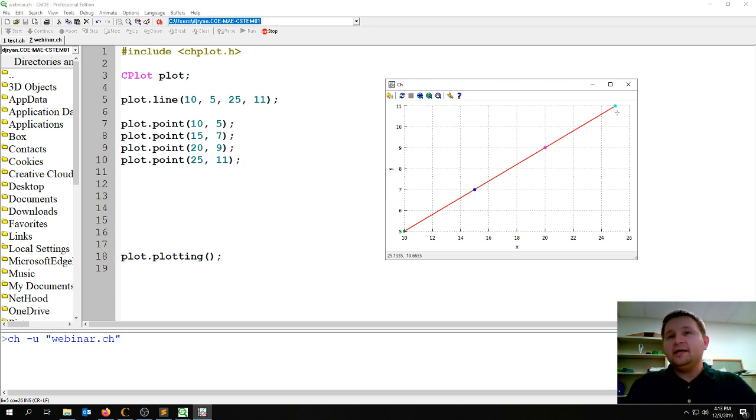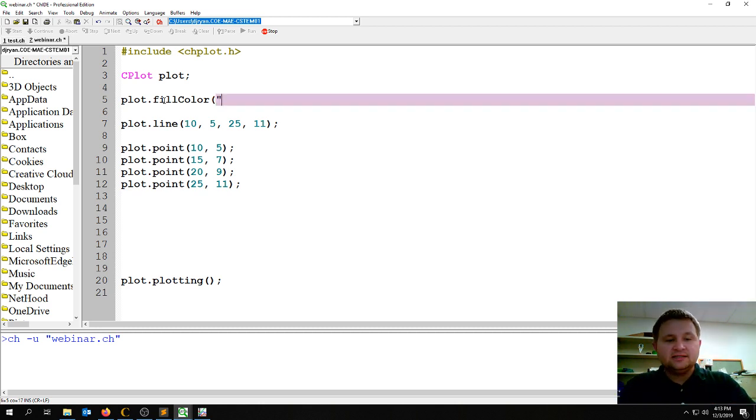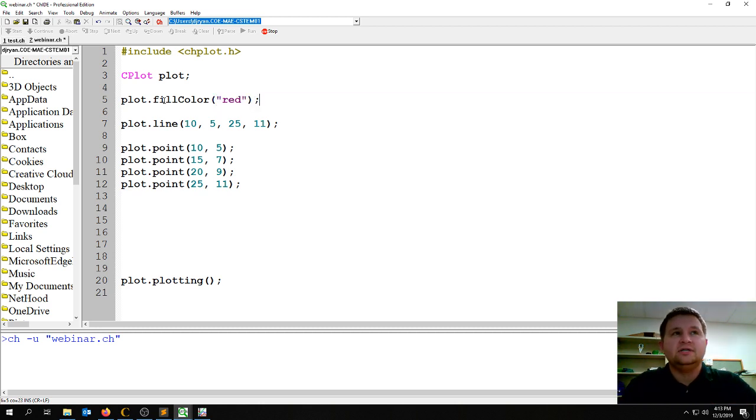And if we wanted to change the color that we're using, we just have to use a function to change that color. So let's say I wanted all of my points and lines to be red. I could say plot.fill color and then open parentheses and just tell it a color. I could say red in quotation marks.